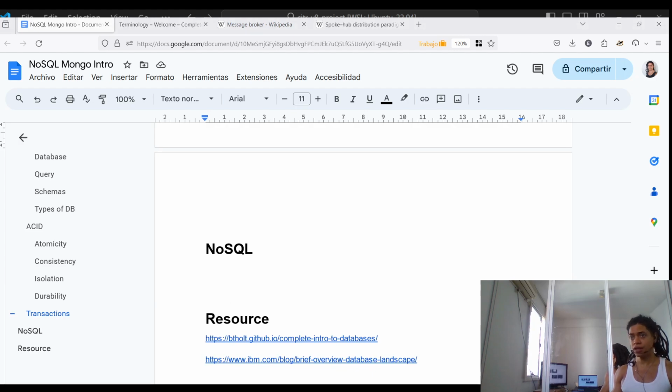Basically, this is it. Now that we know the terminology, it is time to take a look at the four different types of databases we're going to be looking at today. A NoSQL database, which is a dumb marketing term like serverless, like any one of those other dumb marketing terms that you're familiar with. What NoSQL means is that it's a database that doesn't use SQL.